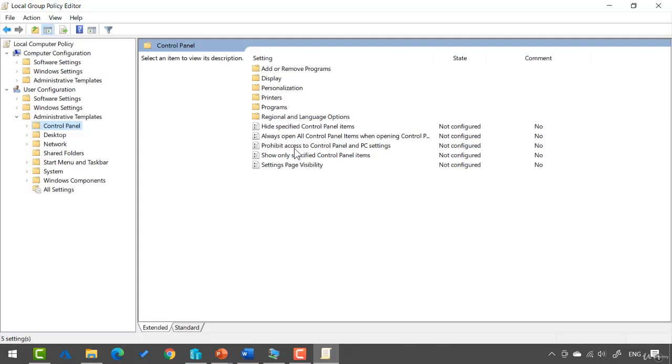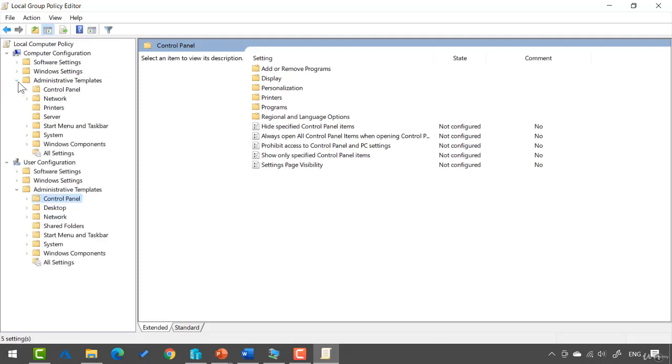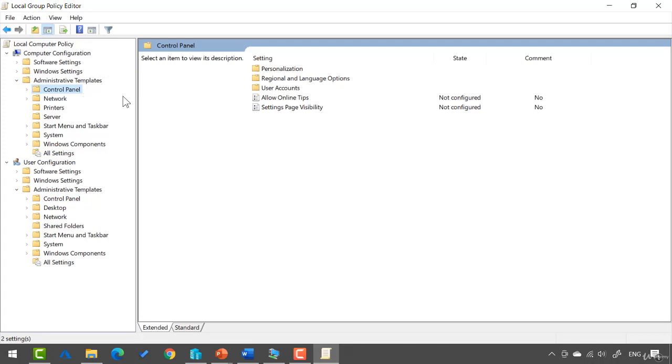Now, most settings you configure, they're going to apply to a large number of computers, so we will apply group policy at some level in Active Directory would be the most common thing we actually do. Now, do notice there is an administrative templates folder here as well, and under that, there's also a control panel. If you look at the settings, though, they're different settings. So this is going to apply to the computer I'm actually using because it's the local computer policy as it says here.